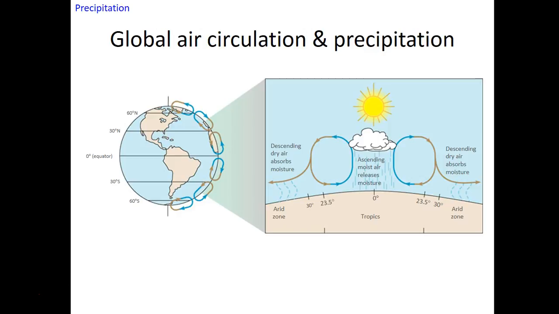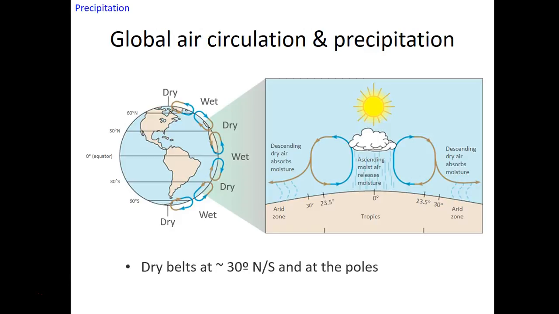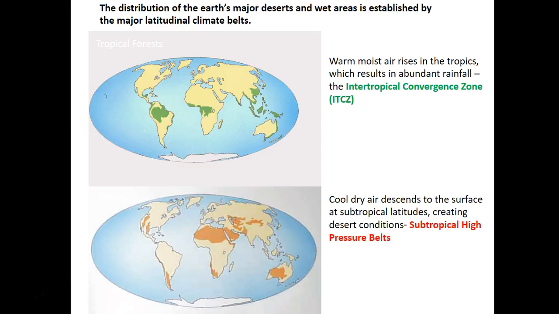A little bit north and a little bit south, at about 30 degrees, you have an arid zone, a dry zone, where air is descending and it's dry and absorbs moisture. In Arizona, we live approximately 30 degrees north, and that is one of the reasons for the Sonoran Desert. So the changes in intensity of sunlight corresponding with latitude set up global air circulation patterns, and they determine bands of dry and wet habitats. Now, these bands of habitats can be altered by the local geography, and I'll get into that in a second. But already, with just the small amount of information, we can describe some important levels of variation in living organisms across the planet.